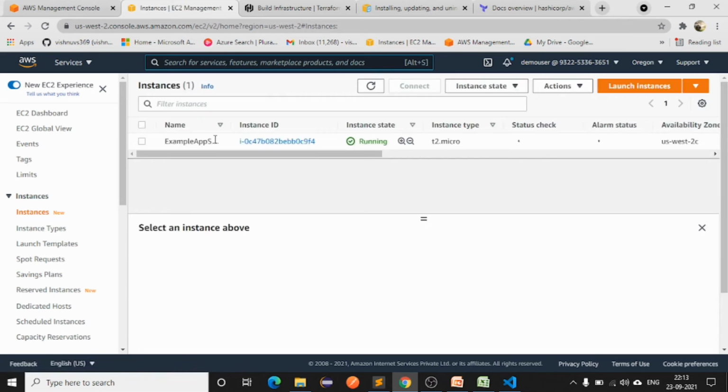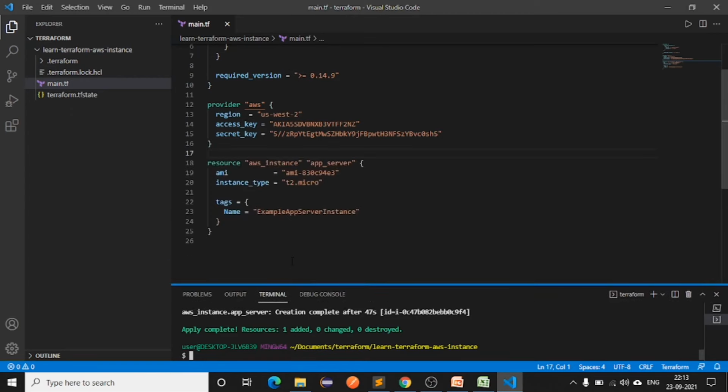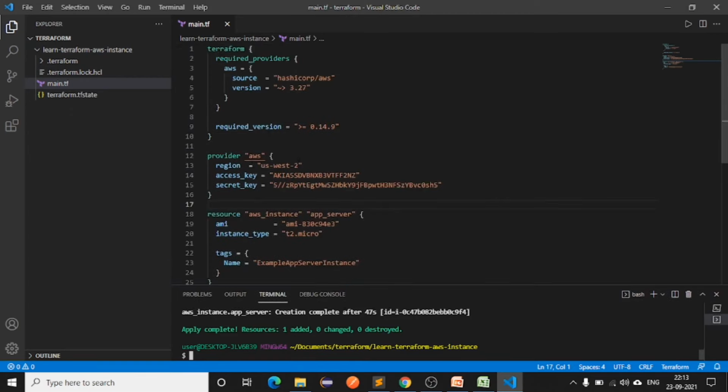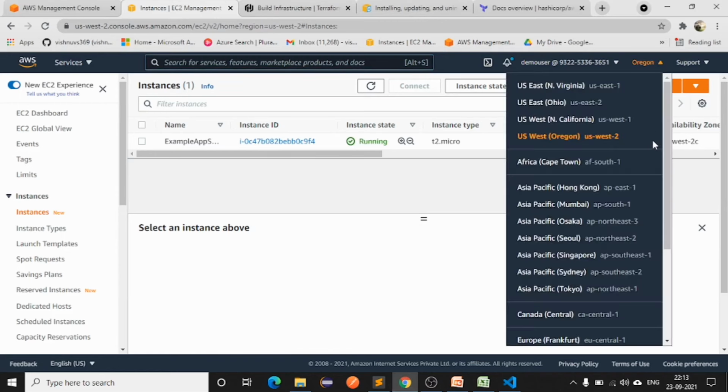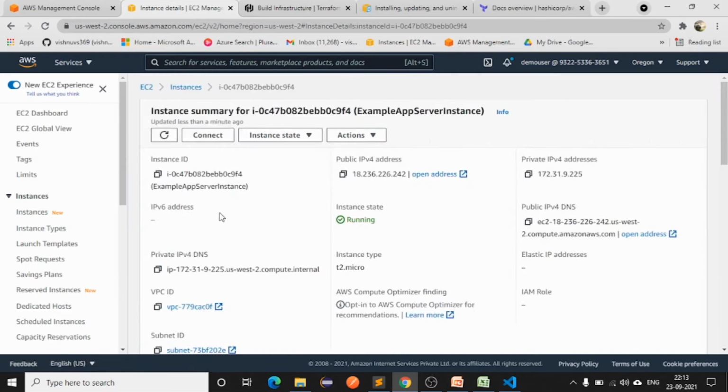Here you can see an instance is running. That's it. Cool. You can see we deployed in US West 2 in the provider block. That's why. So this is the way to create an infrastructure by using Terraform.